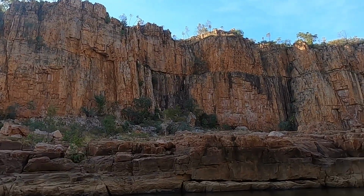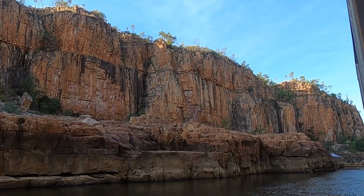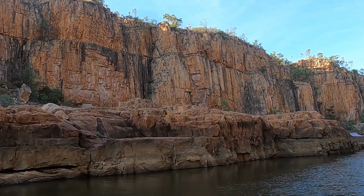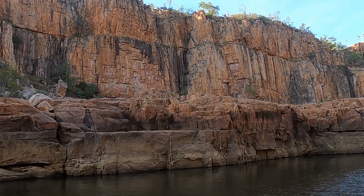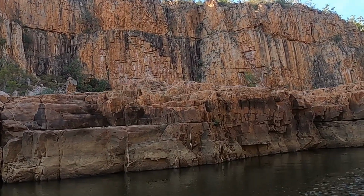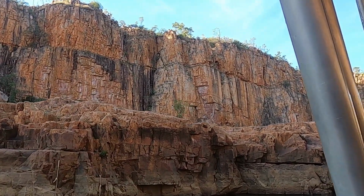Now just in front of us, just a little bit on the left side, you can see some rope that's hanging over the rocks just here, just above the surface of the river here, on the left side. Now when you all jump off this boat and begin the walk, I will be reversing out of the mooring point and tying this boat up right there on the left where the rope is. So if you see me reversing out, I'm not leaving you up here, I'm just tying up over there.